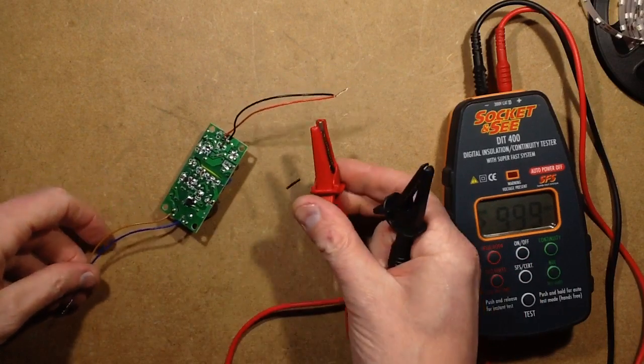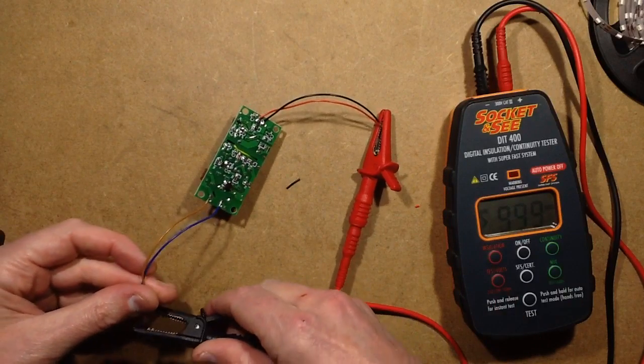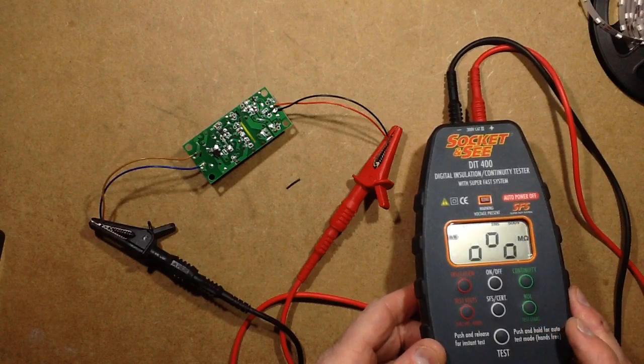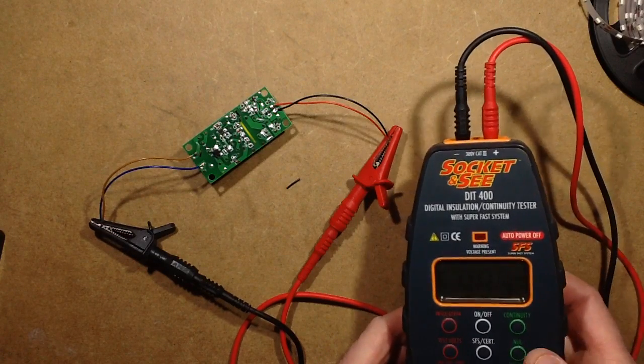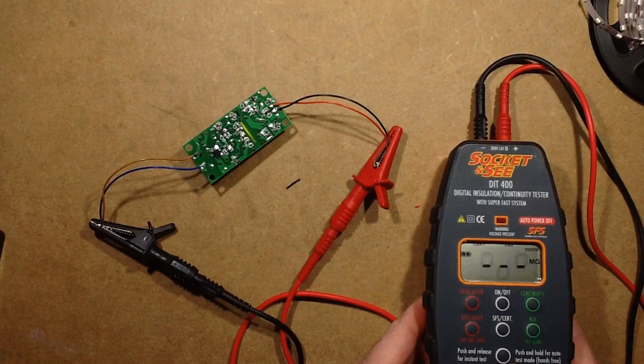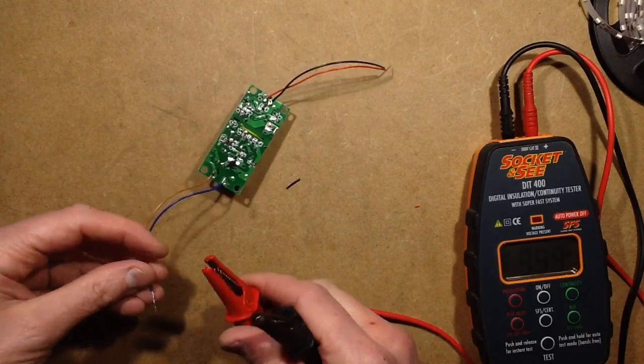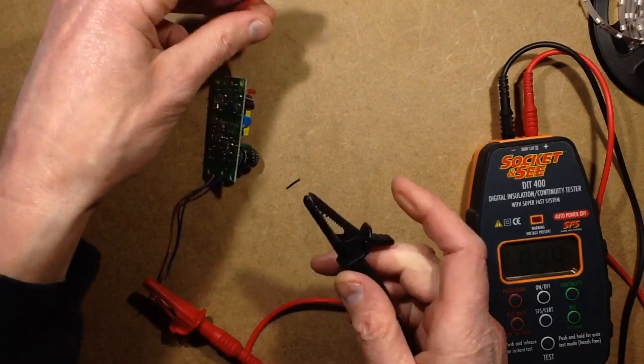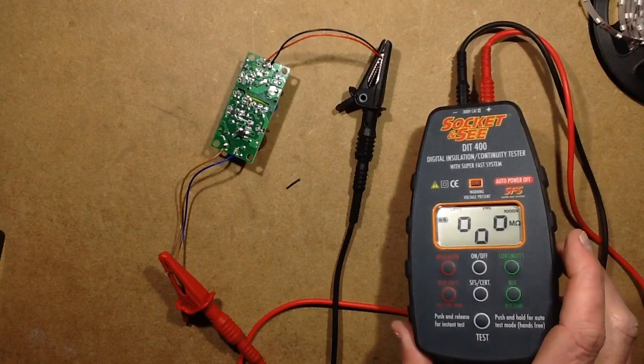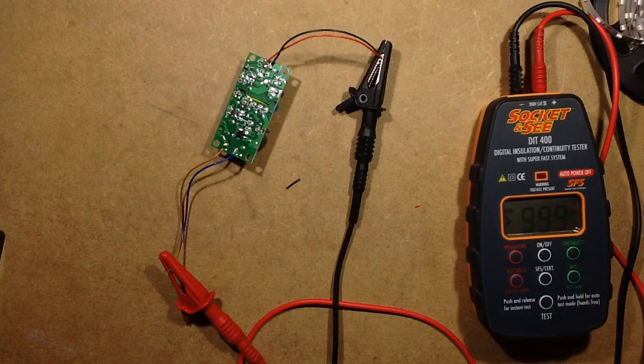Let's swap the polarity and check it again. And do I push it to 1000 volts? I'm quite tempted to push this to 1000 volts and see. It's passed again. So let's step the voltage up to 1000. Passed again. Swap the polarity. The question is, after I've tested at 1000 volts, will it blow up when I plug it in again? It's cleared tests at 500 and 1000 volts. That's pretty good.